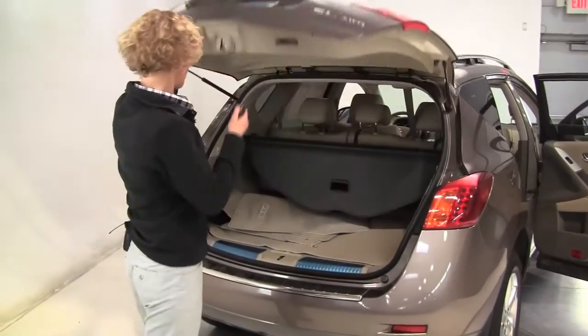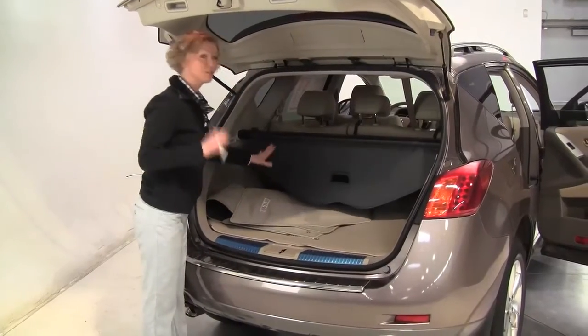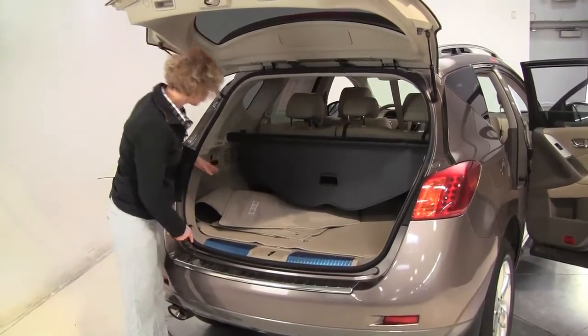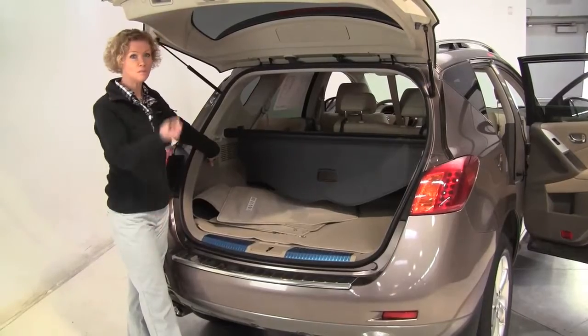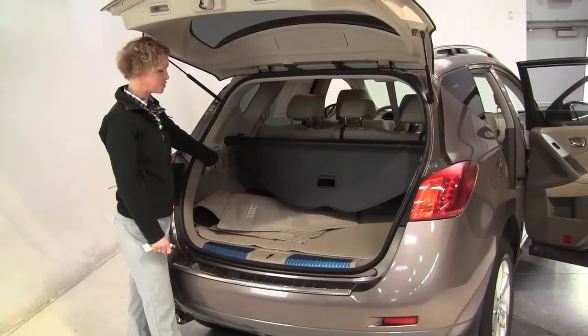Let's check out the cargo area in the back. Retractable cargo area cover to protect all your stuff. Full set of carpeted floor mats, rear bumper protector. Now, as you can see, that second row seat will go forward in a 60-40 split, which is the pull of a lever. And I pull the button back toward me, and the seat comes back up. It's just that easy — great feature.